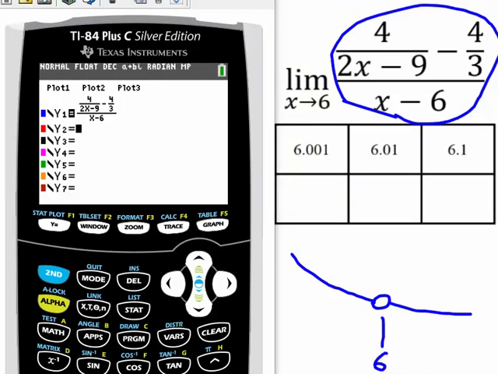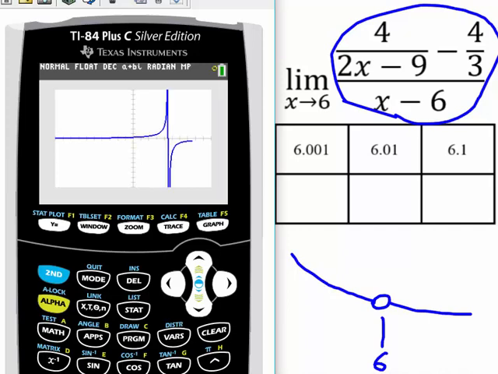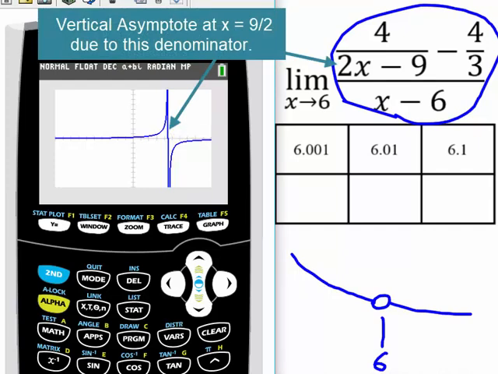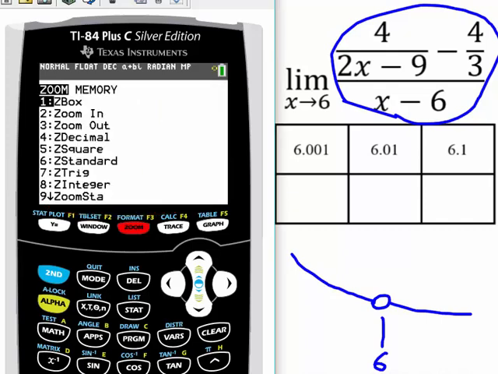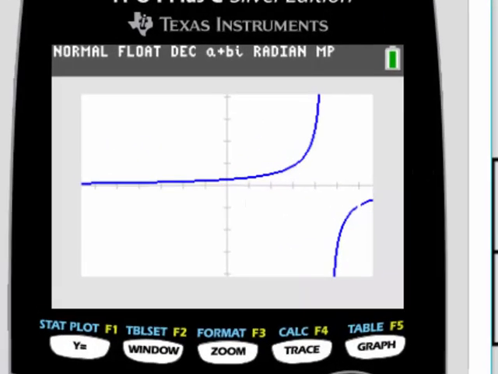And if I go ahead and graph this, if I start out by using zoom standard, zoom 6, we'll see a curve. We won't see the hole, though. I have my calculator set so that we understand by now that vertically there is an asymptote. There's not really a kind of almost vertical line on the true graph. I don't see a hole at 6, though. And you'll recall that sometimes, many times, if not most of the time, our calculator won't display the hole. I can trace to 6 and verify that there is no y value at x is 6.